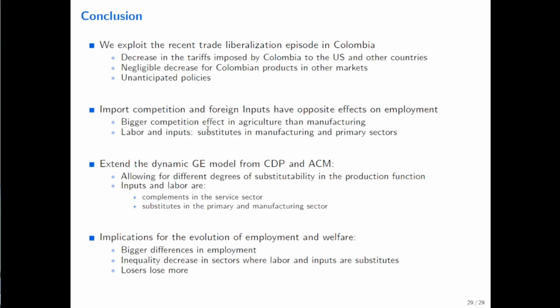So let me conclude. We exploit this recent trade liberalization episode in Colombia. We separate the effect between an import competition shock and a foreign input shock that have opposite effects on employment. But when we estimate the elasticity coefficients, we find that labor and inputs are substituted in the manufacturing and primary sector.